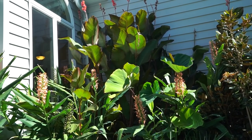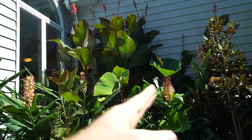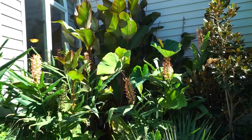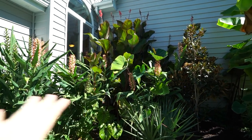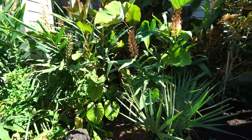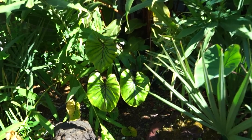I don't think I'll ever let this clump get any bigger than this. It can keep growing that way, along the backside of this wall here, but it just can't come forward any further because it had ended up shading things in this spot. So it was necessary to get those out of there. I'm glad that those are gone. Just too much excess.